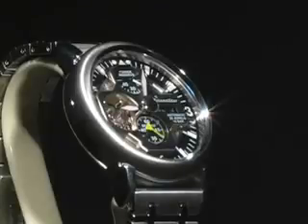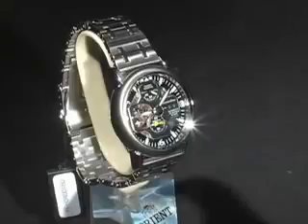Let's take a look at the semi-skeleton dial. All that really means is that it has several holes on the dial so that you can take a look at the mechanics of the watch. Notice on the nine o'clock position that you can see a balance wheel, and the other hole is by the three o'clock position, which lets you see the stem of the crown. This is a nice feature because you can see the stem turn as you adjust the watch's time.